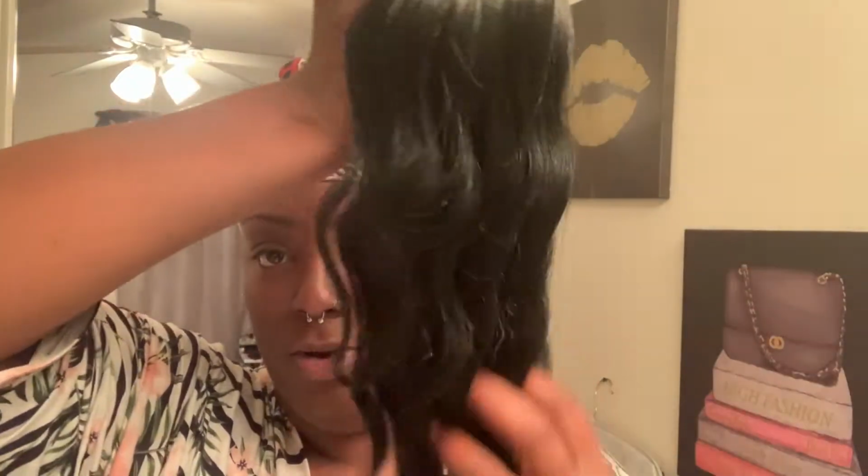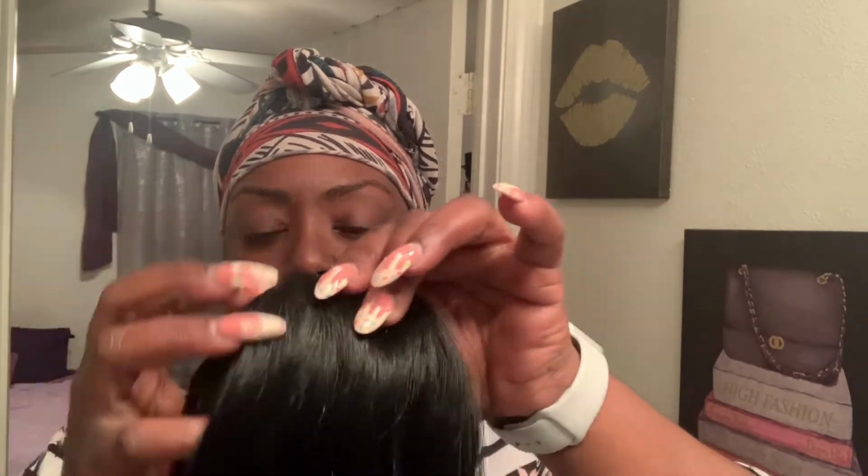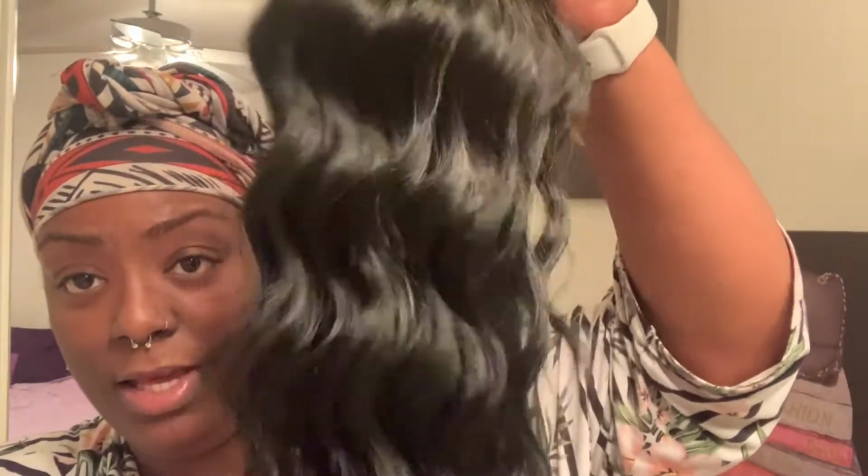So now, guys, I'm going to install. I'm not going to put any type of product on the hair. For now, I'm going to see how it works without anything. So I haven't put anything on her. So my hair should be laid down. Look at that. It's laid down good enough for me.